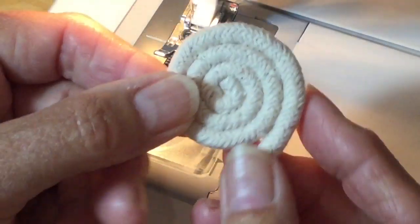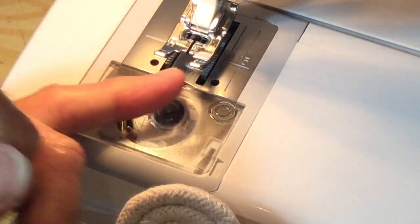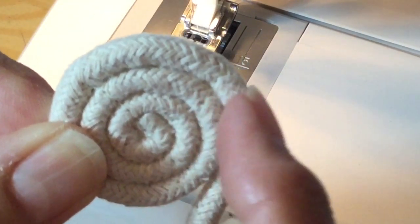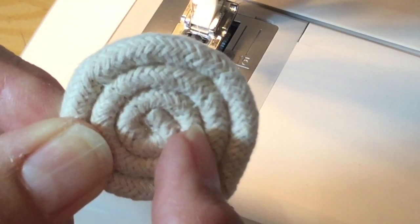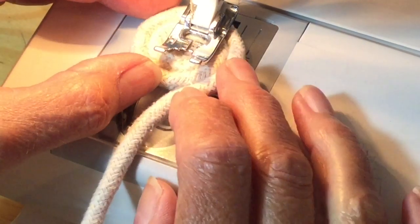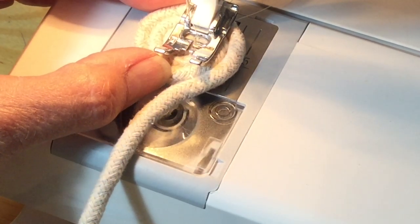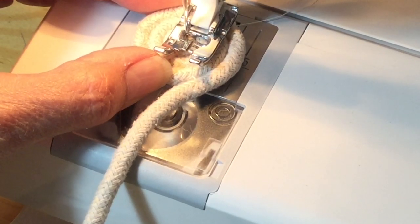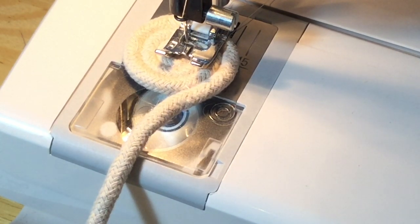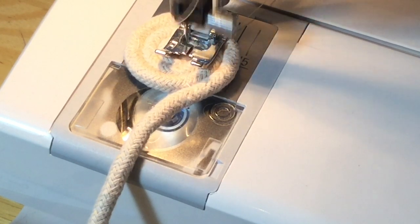With our cord coming off the right side always, we're going to line up the break and our presser foot in between these two sections of our ropes where the ropes come together. That's your guide for your whole sewing process. So let's put that into our machine and try to match it up so we've got it sitting on each side of those two pieces of rope. Let's just go forward once and back and forward.